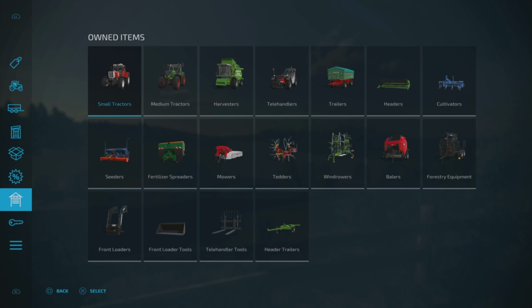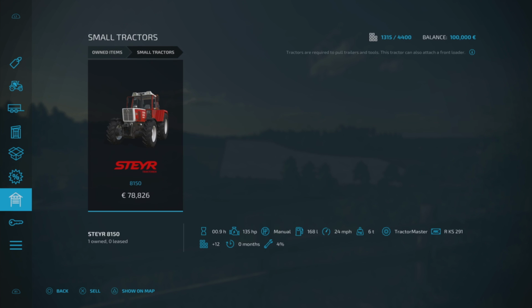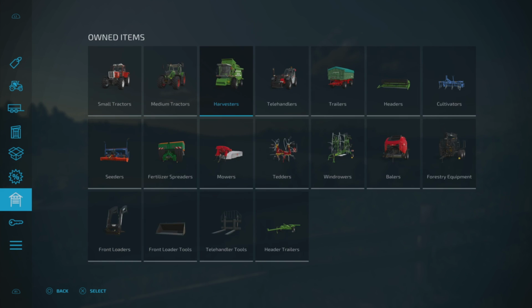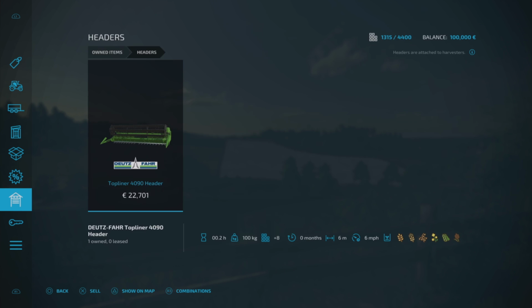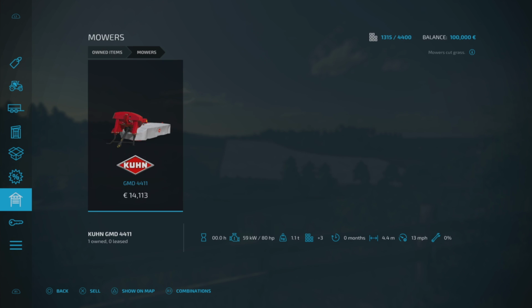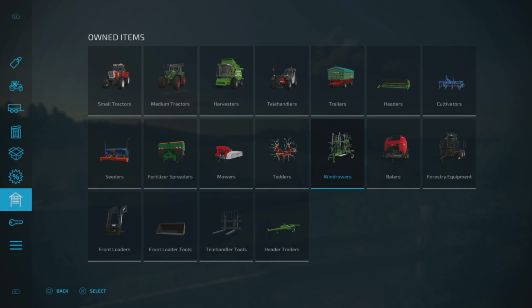So in new farmer mode, the slot count is 1,315. You do start off with quite a decent amount of equipment. We've got a Steyr small tractor, Fendt 724 Vario medium tractor, Deutz-Fahr harvester, nice telehandler, 2 Krampe trailers, header for your harvester, cultivator, seeder, fertilizer spreader, a mower, tedder, windrower, baler.